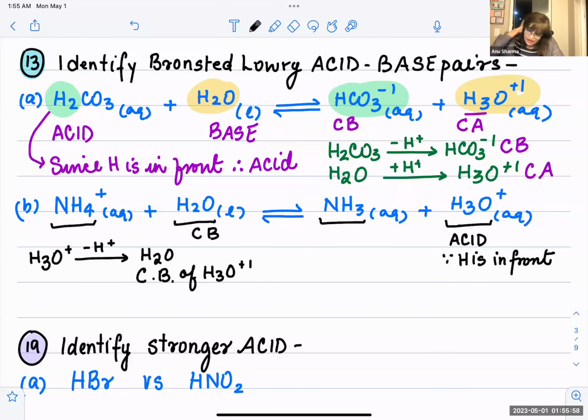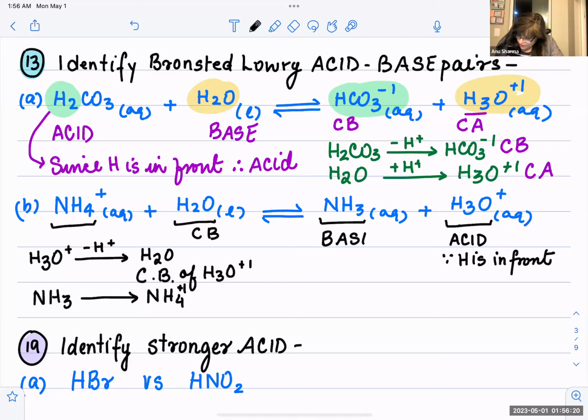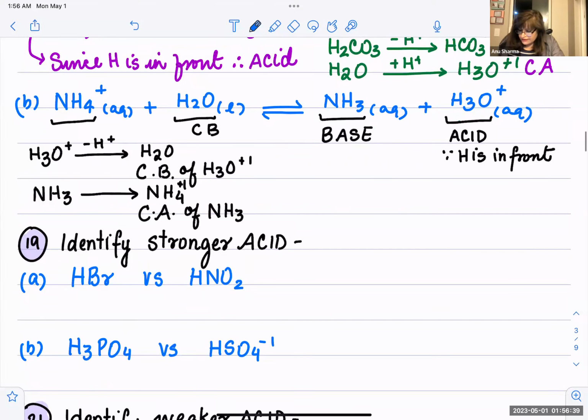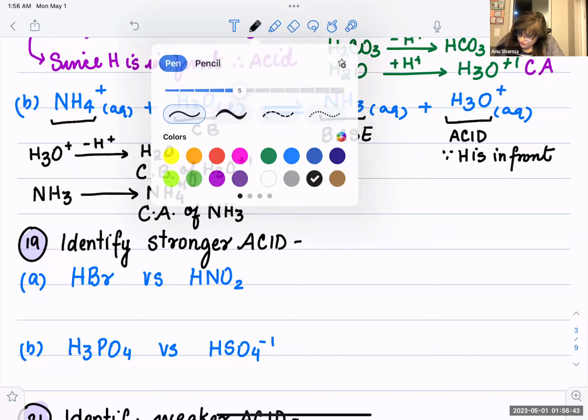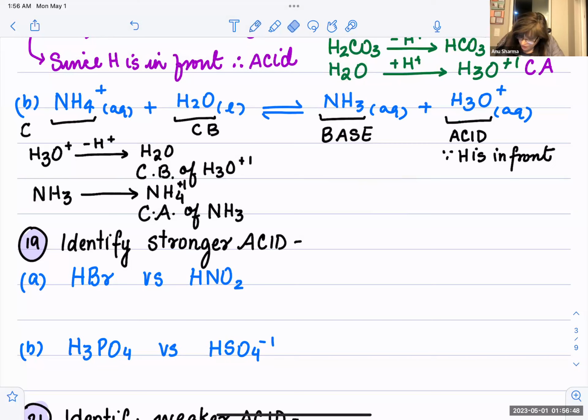Okay, so that's the pairing. Next is ammonia, NH3, and then you have NH4 plus 1. So NH3 is acting as a base, and NH4 plus is the conjugate acid of NH3. For conjugate acids, hydrogen can be anywhere, but for other neutral acids it is in front. So this was a little bit tricky one, but we got it. Ammonium is acting as the conjugate acid of ammonia. So these are the conjugate base and conjugate acid pairings.